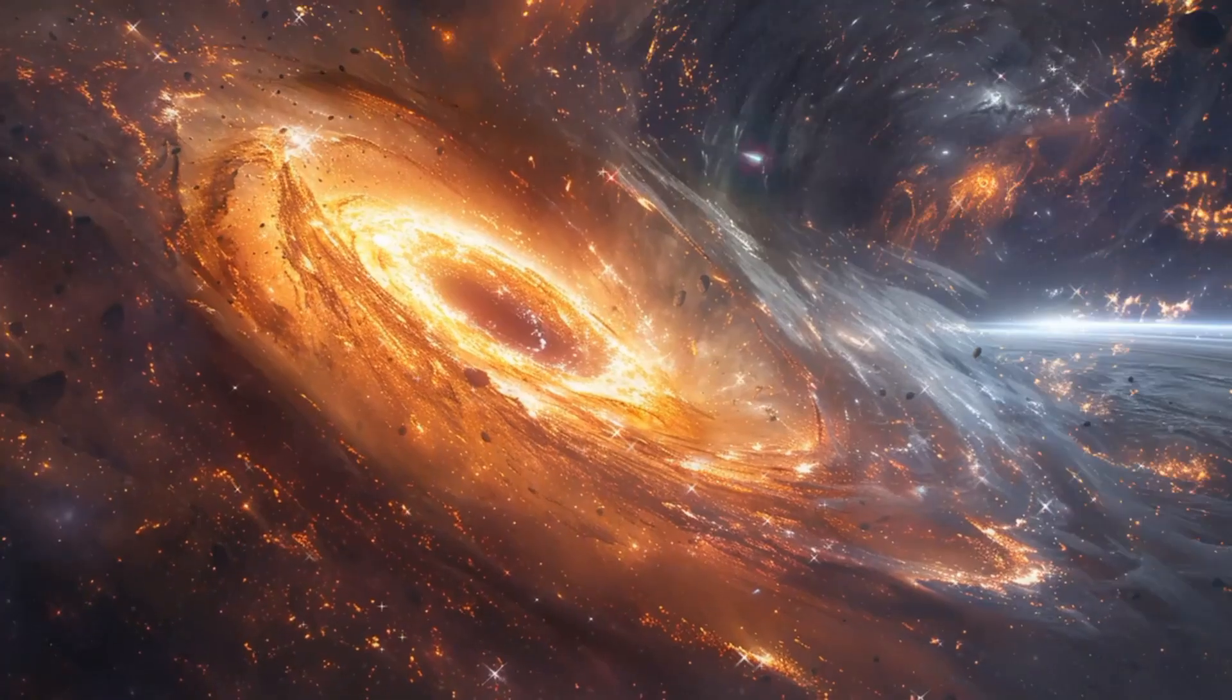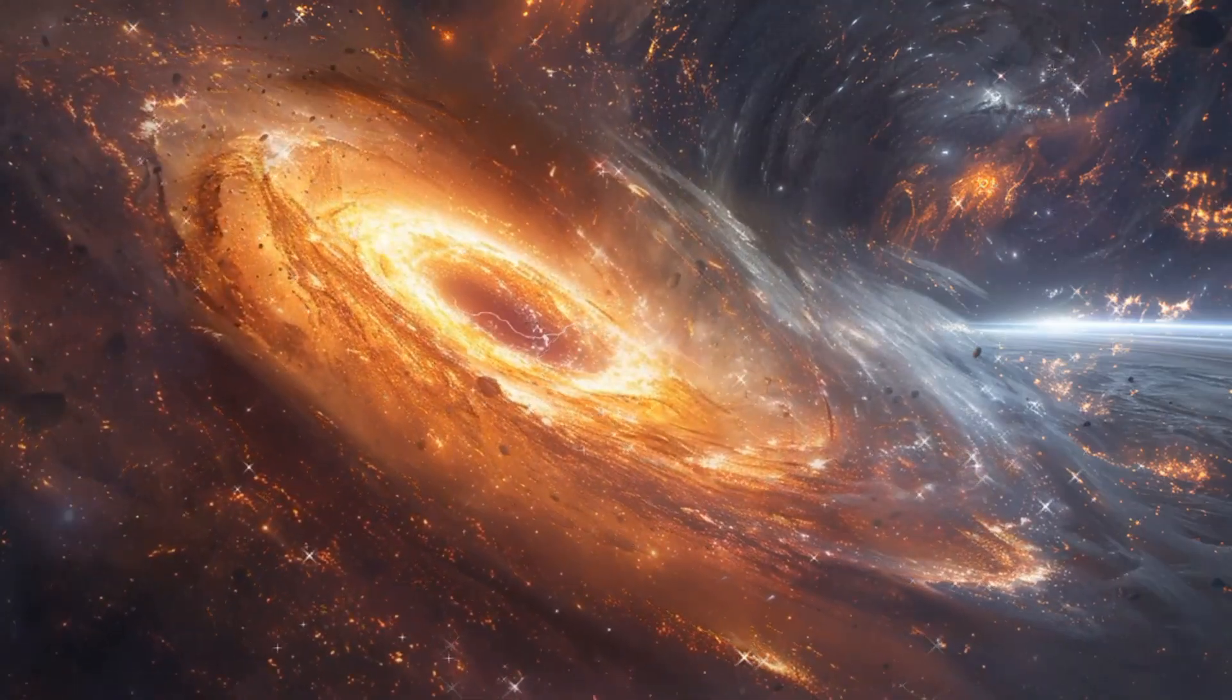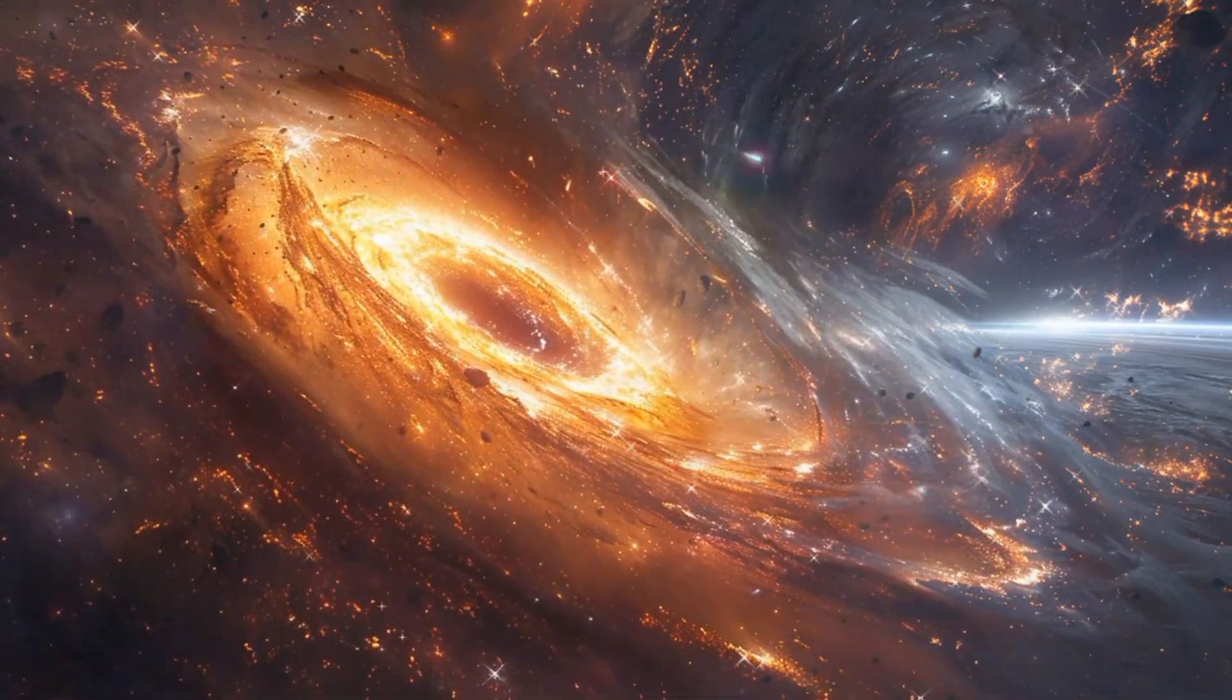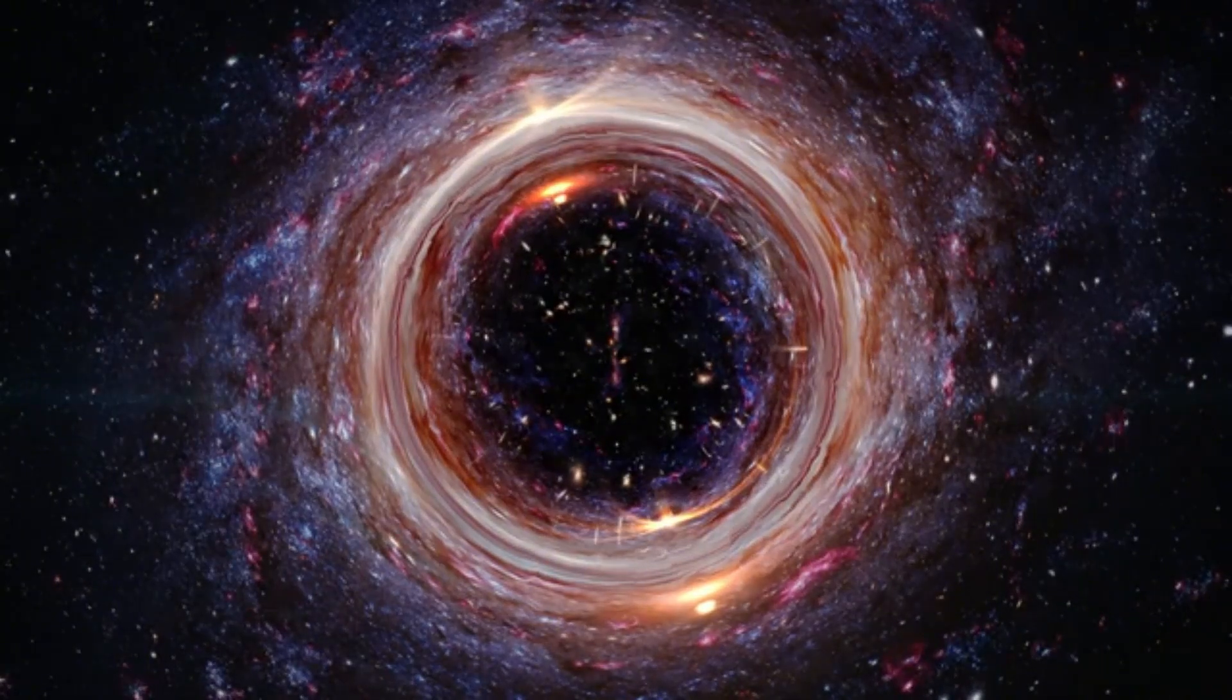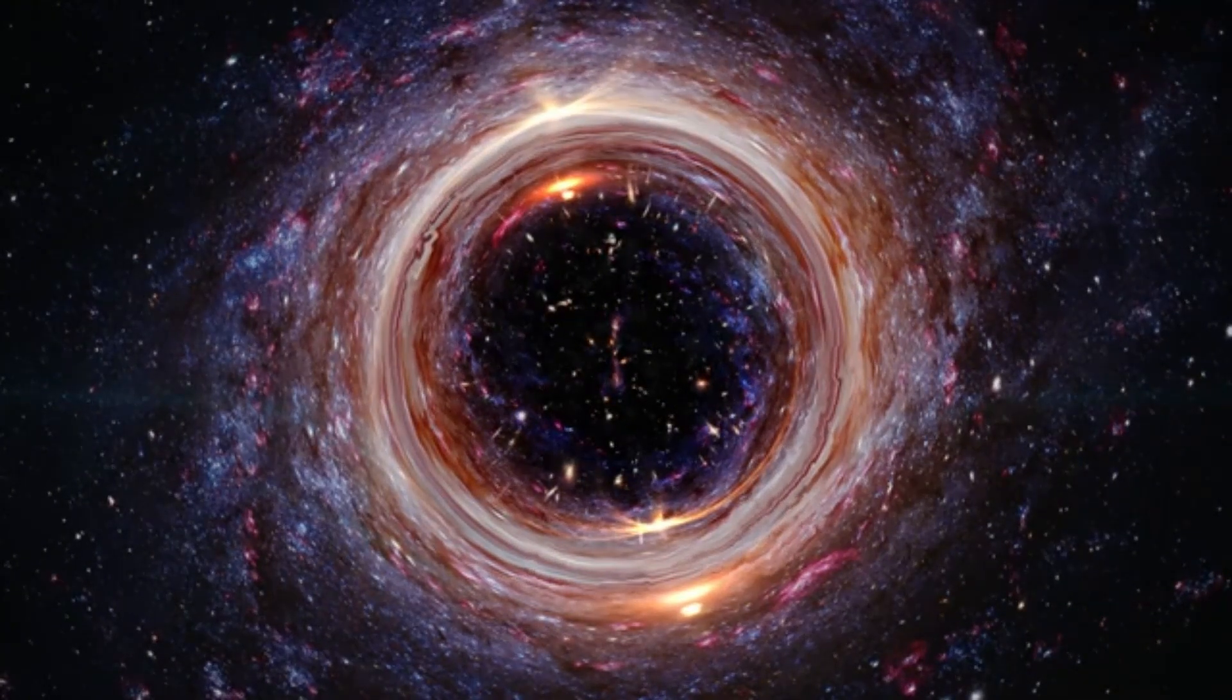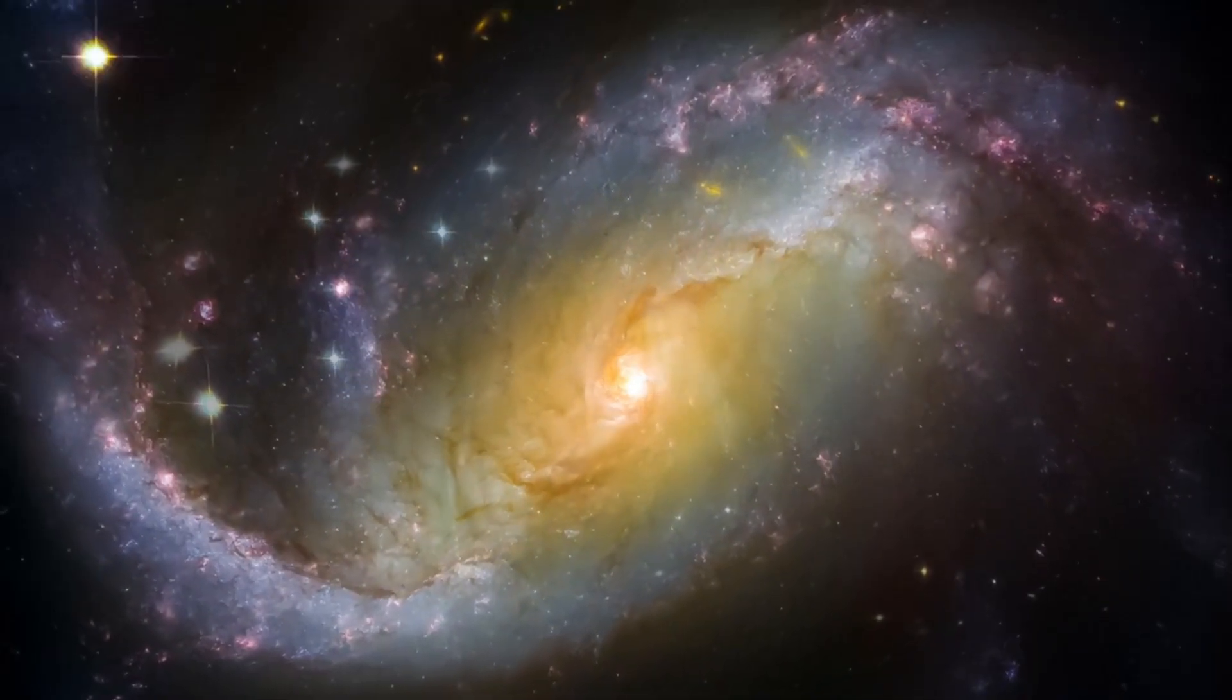But how do these fascinating peculiarities form? Researchers propose different kinds of black holes. Strikingly, stellar black holes brought into being from the collapse of massive stars, and supermassive black holes living at the hearts of galaxies like our own Milky Way. While the exact formation methods remain a mystery, theories range from stellar collapse to the mergers of smaller black holes or the ingestion of adjacent stars over vast timescales.